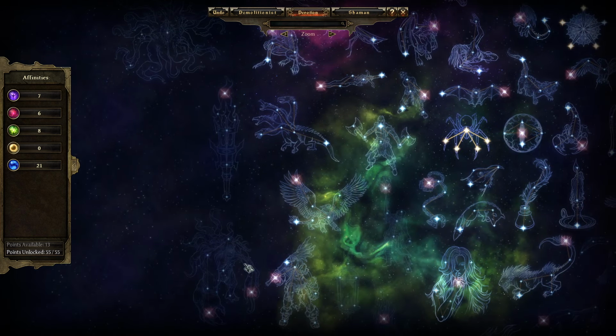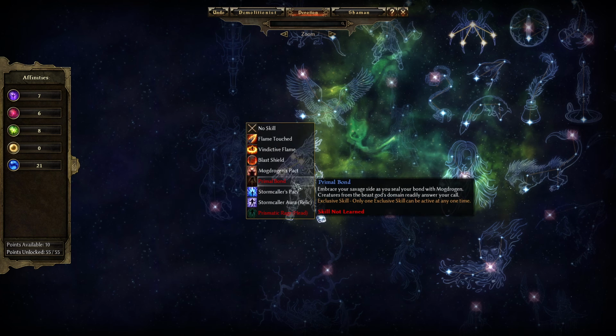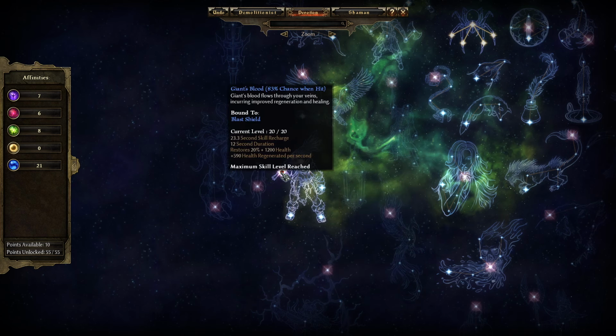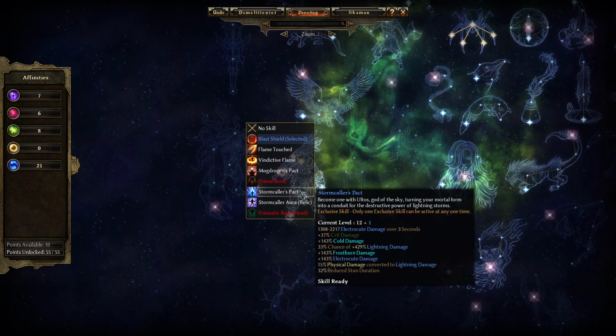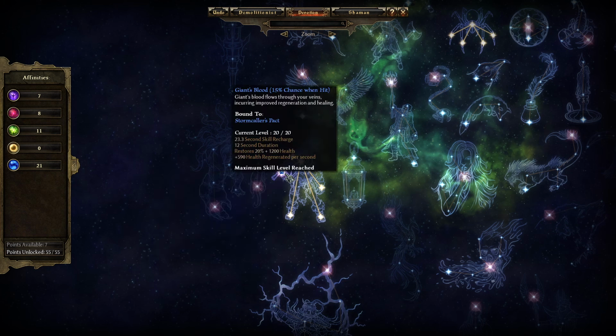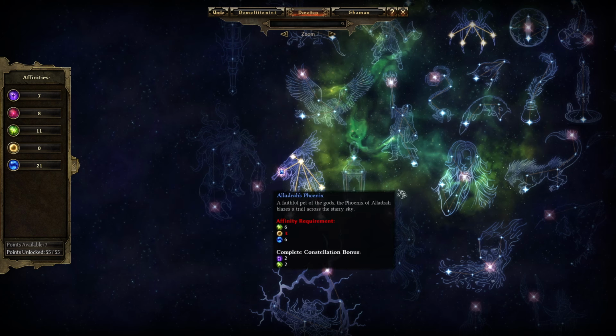Then we come down here and we have the Giant's Blood. You can put this on Blast Shield. Generally you want this on some sort of Circuit Breaker. I'm going to put it on Blast Shield. Actually, there's arguments for and against. I'm just going to put it on Stormcaller's Pact for now. It doesn't really matter. If you have it on a Circuit Breaker, then you get the heal when you actually need it. If you have it on not a Circuit Breaker, then you get the bonus regeneration all the time, or at least much more often, about half the time. So it could go either way.